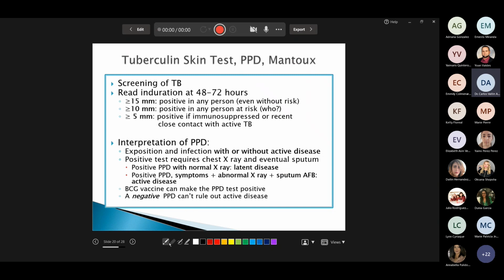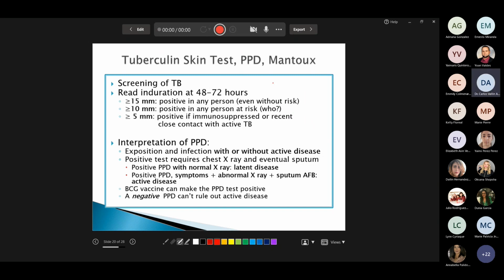You know that it is a screening test. It's to diagnose tuberculosis early. It's a screening test especially oriented for asymptomatic people that don't have symptoms. And it is not done to everybody. It is done to people at risk. So you need to have an idea of which people are at risk of tuberculosis and require the PPD.